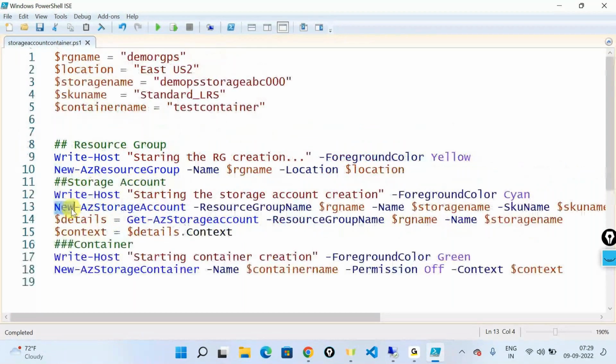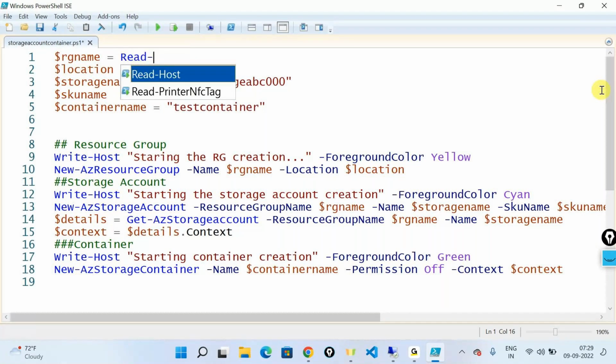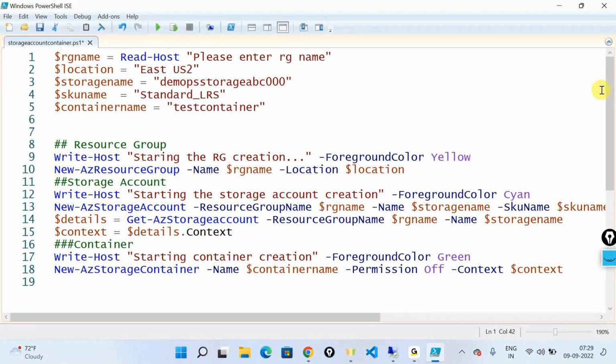My script is very static in nature. So in place of giving the rg name, I say read hyphen host and say please enter rg name. I can give this, can I? That's fine, but you are getting a pop-up for the resource group.